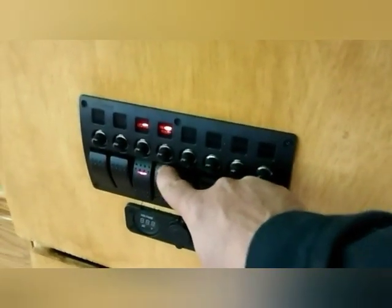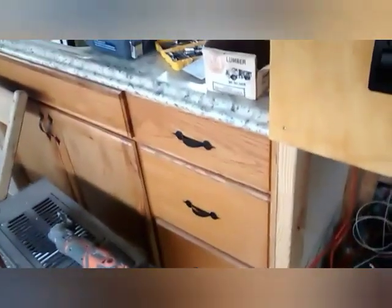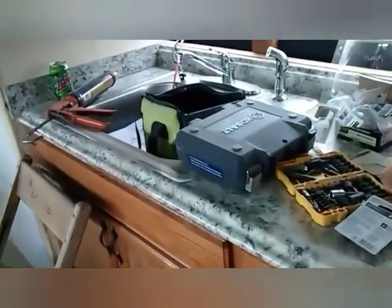I pre-wired the pump. Now, I don't want to run the pump too long, but just so you can... There's the water pump. The front bench with storage is already done. We've got to get some cushions on that. All the cupboards have been bolted in place. The countertop is in. The sink is in. The upper cabinet is in.